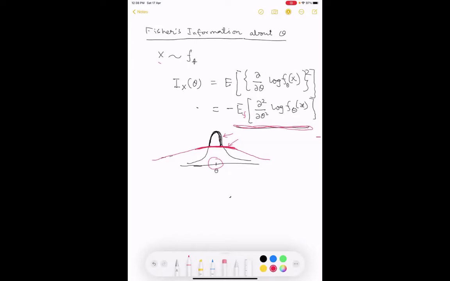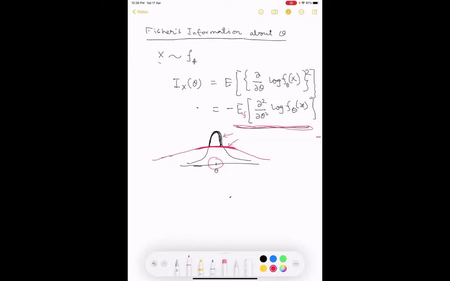So basically, if you assume it is, say, normal mu1 in this case, then first of all you put the density of normal mu1 here. You have to take the double derivative of the log of the density. Then you have to integrate it out with respect to the PDF of normal mu1, and whatever you get, put a minus sign there. That will be your Fisher information for normal mu1. So you can do it separately for each of the distributions.